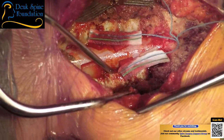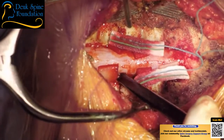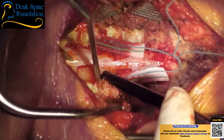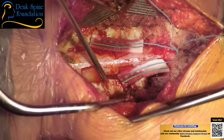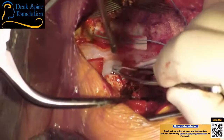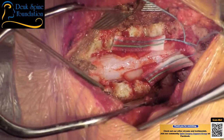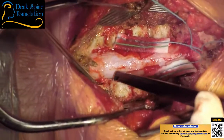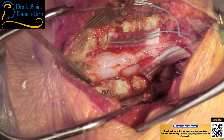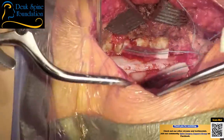Let's see that foramen right there. Let's see some rotation of the spine as well. Wipe. Let's see, did we get it all? Gelfoam. So this lady had ligamentous buckling and stenosis all the way up from C3 down to C7, sorry. I don't see anything at C2-3, so we're good.